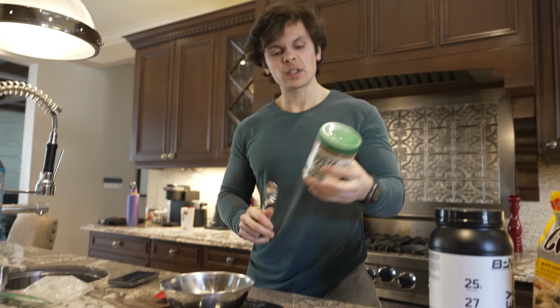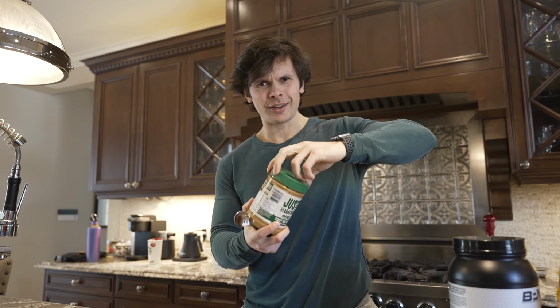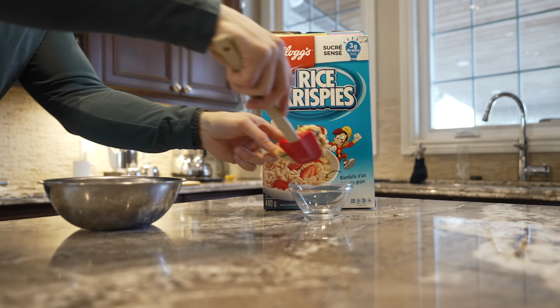Now we need 1 tablespoon of real peanut butter. Is this birthday cookie dough? Like, where's the PB2 at?